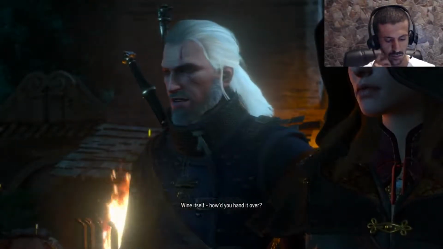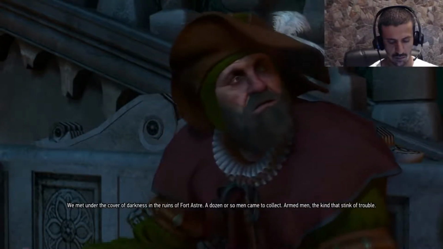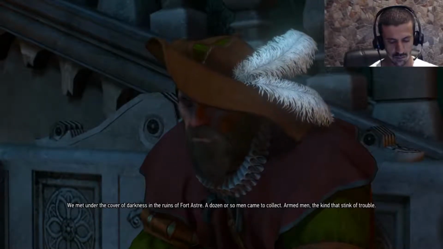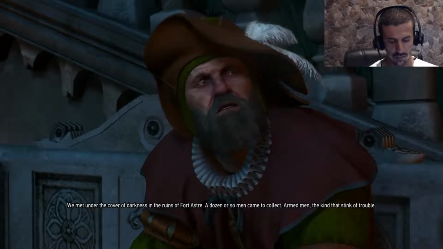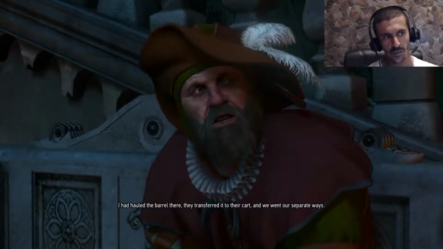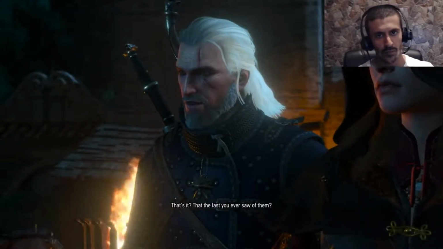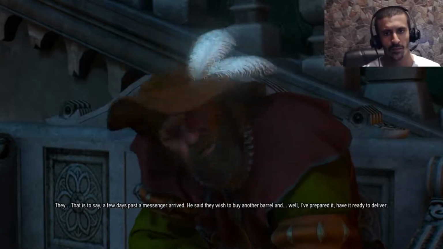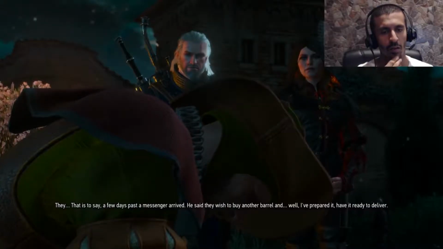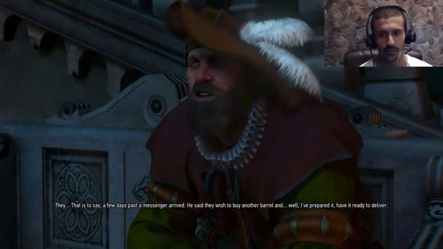The wine itself. How'd you hand it over? We met under the cover of darkness in the ruins of Fort Astre. A dozen or so men came to collect. Armed men. The kind that stink of trouble. I had hauled the barrel there. They transferred it to their cart, and we went our separate ways. That's it? That the last you ever saw of them? That is to say, a few days passed. A messenger arrived. He said they wished to buy another barrel and, well, I've prepared it. Have it ready to deliver.